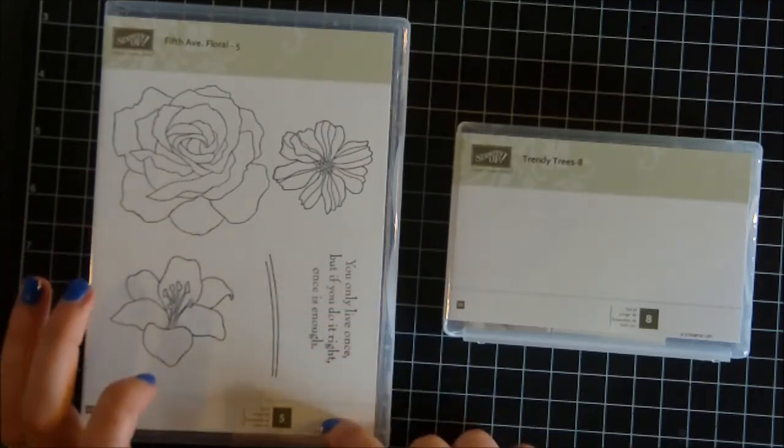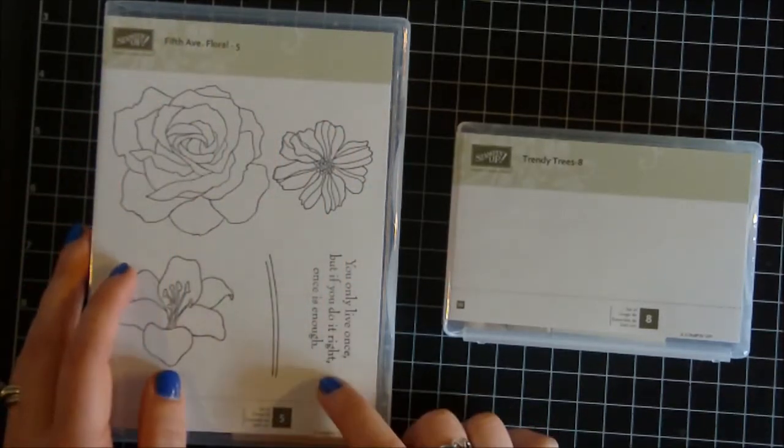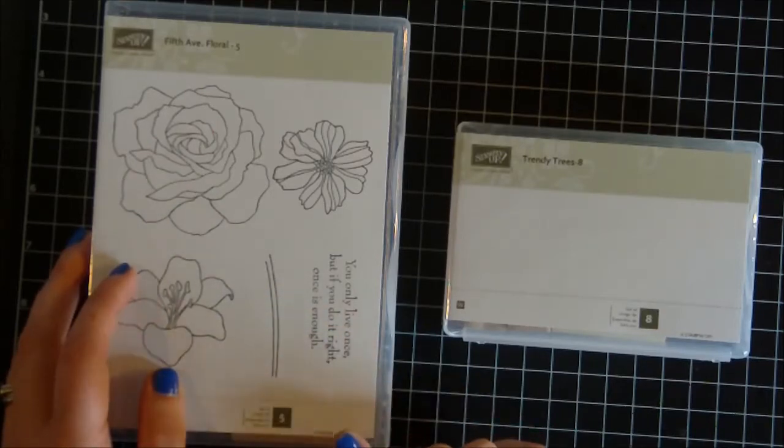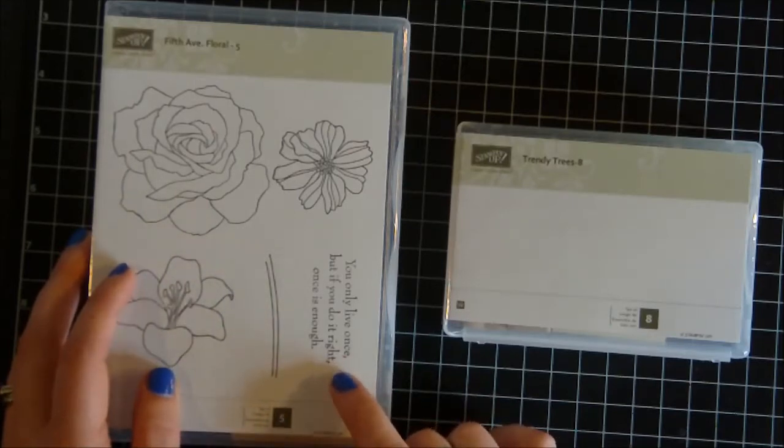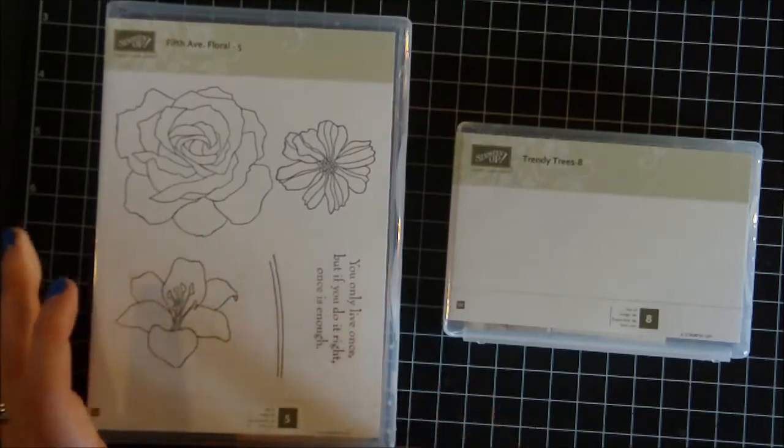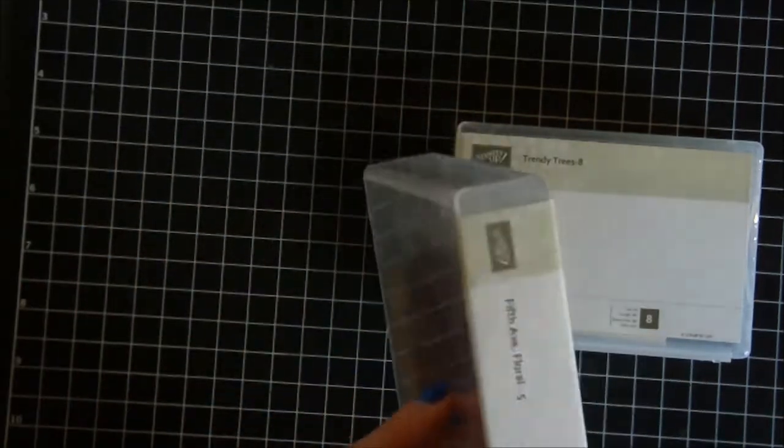She's offering to send the PDFs. This is the PDF that she's sending, and you can print them out and then cut them to size and put them in your cases. She's offering to email them to you if you give your email to her. That's what I've done. Once I got my cases, I printed them out and cut them to size.